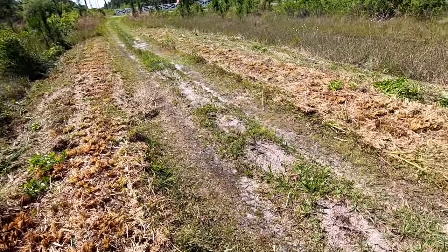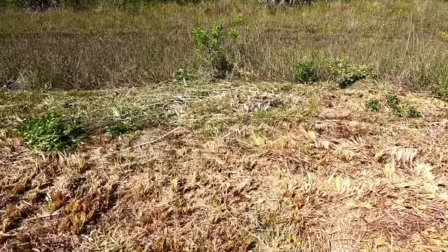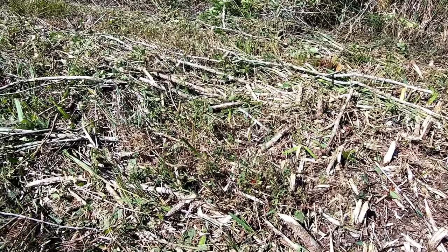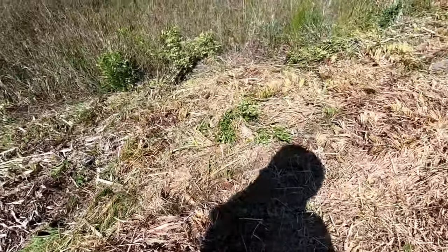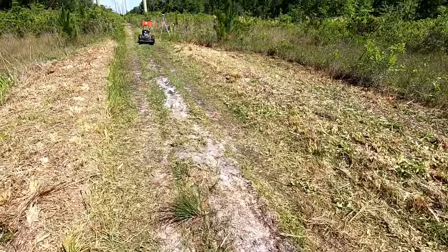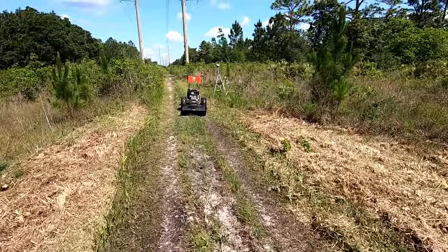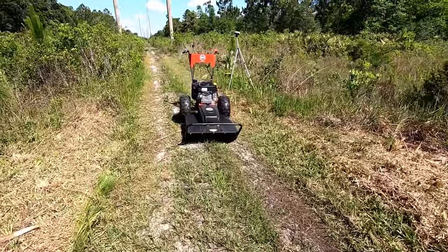Wow, look at this over here. That was that cluster. Tell you what, I am extremely impressed. And I gotta mention again, this is the smallest one. So if you have applications that are worse than what I've encountered out here, they make bigger ones.